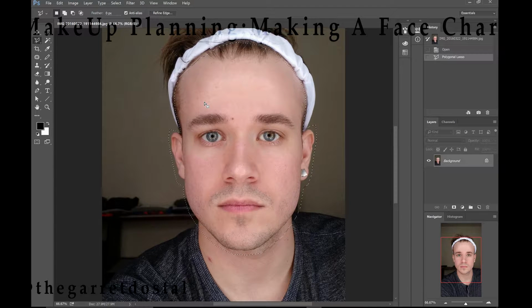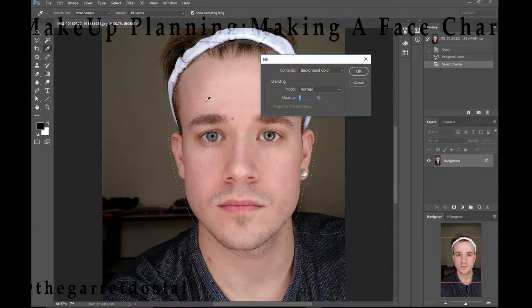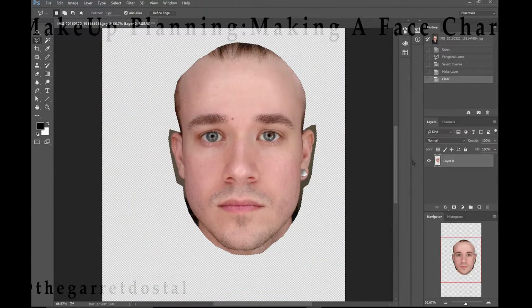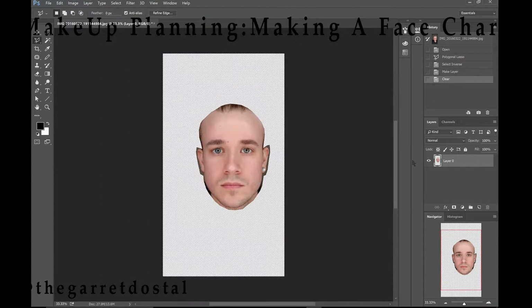So we don't need the rest of the image, we just need our face. So we're going to hit Control Shift I, which inverses the selection, and then you're just going to simply hit Delete. Alright, so now it didn't let me do it because it thinks this is a background image. So over here, you see this little lock? You gotta hit your lock, and now you can hit delete. Now the only thing left is going to be my face. My oh so pretty face.